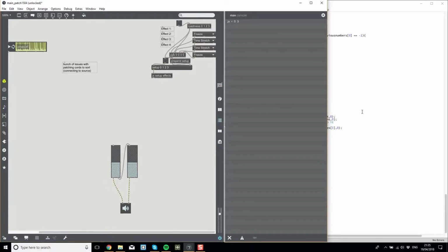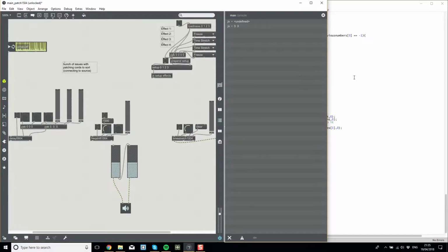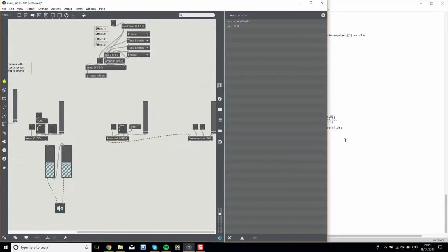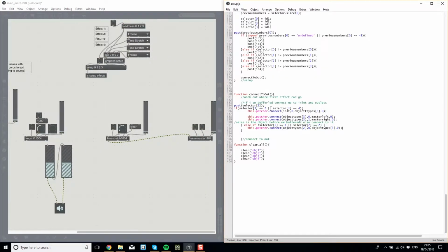So it is 0 and then it's 3, is it? Right, okay, very simply, selector 3 is equal to 3.